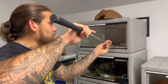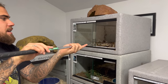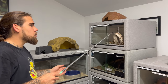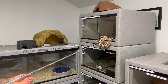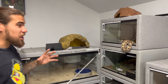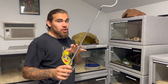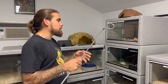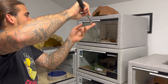So this right here is one of Tyler's pair. I think this is the female, and he has two puff adders. These guys are a Tanzania locale, which is an extremely, extremely beautiful locale of puff adders. Now, this is in the Bitis family, a super heavy, thick-bodied snake. So when you're handling this guy, you want to make sure you don't drop it. If you drop this snake, you're for sure going to break his ribs, and you might even kill him. So you want to be extremely careful.